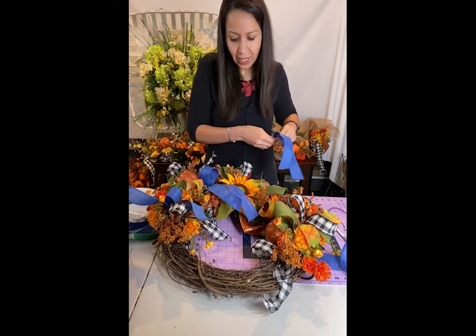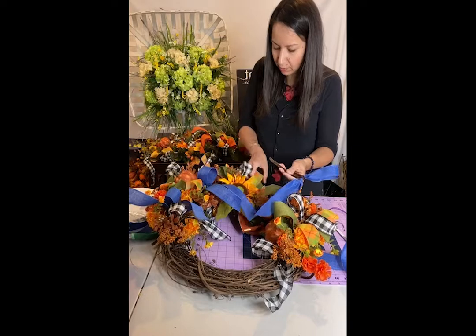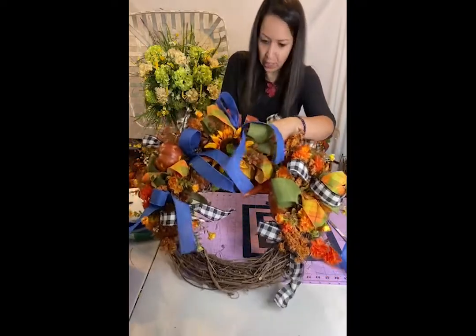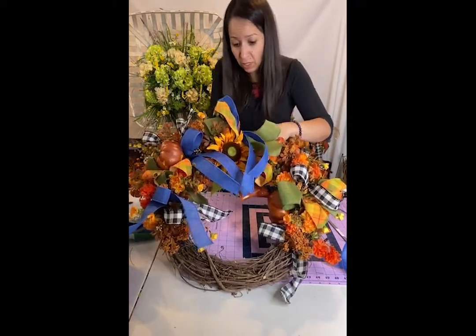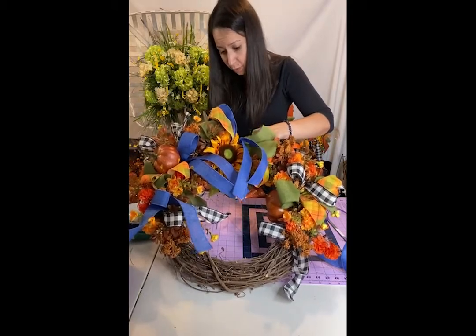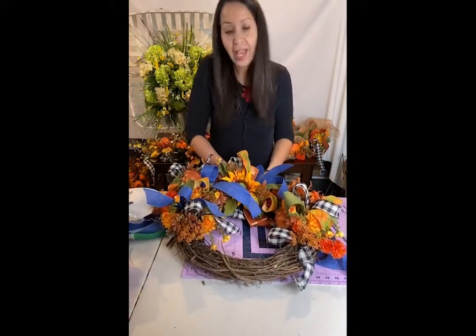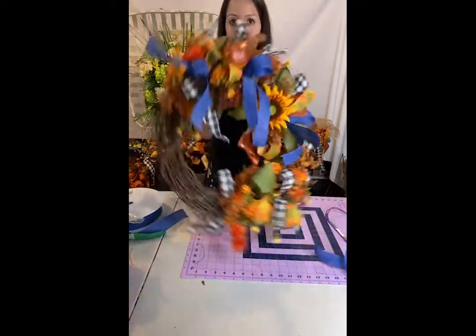So I cut these about 9 to 10 inches long. Wasn't sure exactly how I was gonna end up incorporating the streamers, but I always like to cut them longer, so that way we could do whatever it is that we need to do. If we need to cut them, we could cut them. If we need to curl them, weave them through, but it's easier to have more than enough and cut it versus not having enough and then having to cut more and add more and all that not so fun stuff.